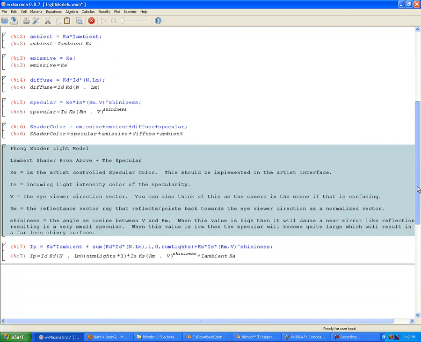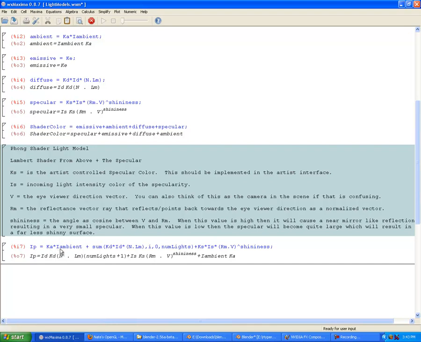Okay. So we have our IP equals KA. So this is the actual Phong shader with all parts applied to it. So we have our Lambert plus our specular here, basically. So we have Ka times I ambient. Remember, Ka is our what? Our ambient artist controlled variable.